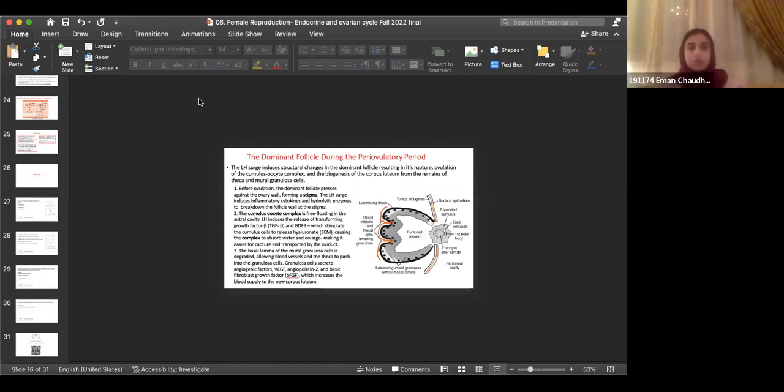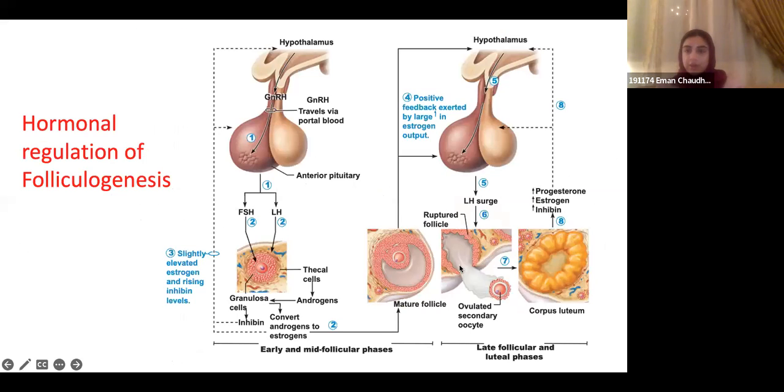Okay, so we talked about the dominant follicle. And is this clear to you guys? So ruptured follicle, oocyte is gone. And now you have all these granulosa cells, they're going to stop producing as much estrogen because they don't have any reason to, because your FSH is going to start to fall, right? Because your luteinizing thecal cells are now doing their thing, right? What they're doing is they're producing progesterone, a little bit of estrogen and inhibin.